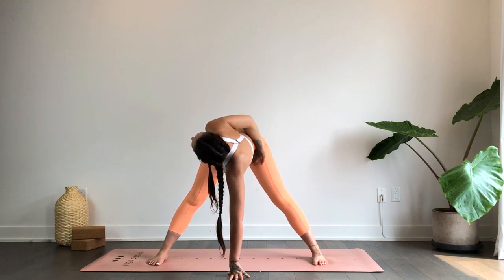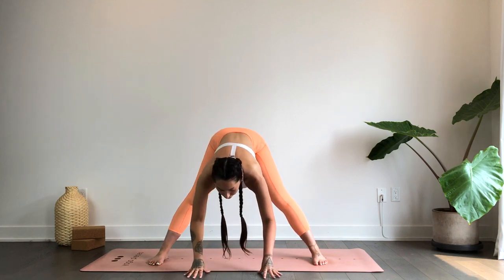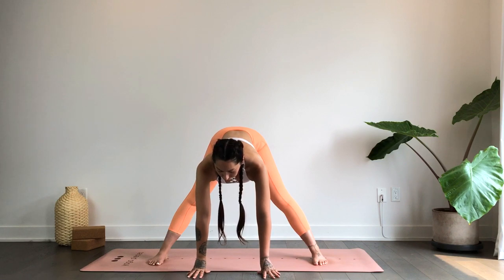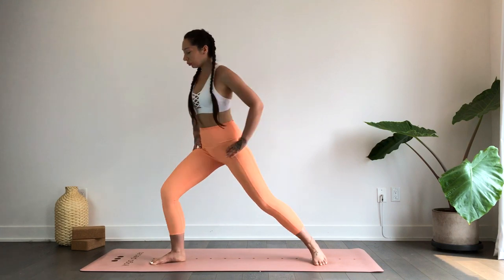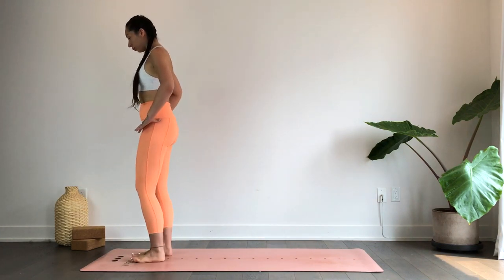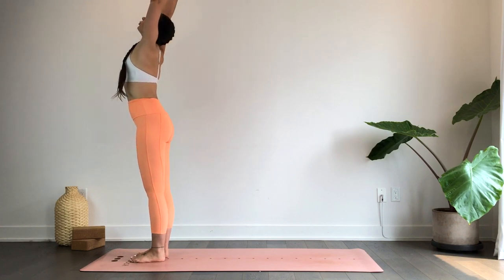And we'll gently release both hands to the mat once again. Option to take a deeper fold if that feels best for you. I'm gonna stay right here for today. And we'll go ahead and place our hands at our hips using your core here. Coming all the way up, lifting the torso. Take your time. Perfect. We'll go ahead and step to the top of the mat.